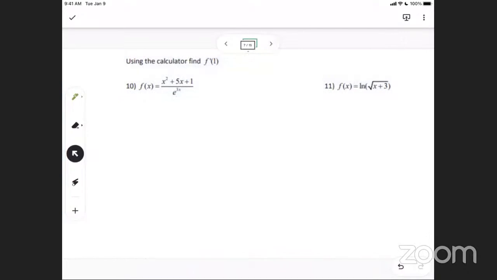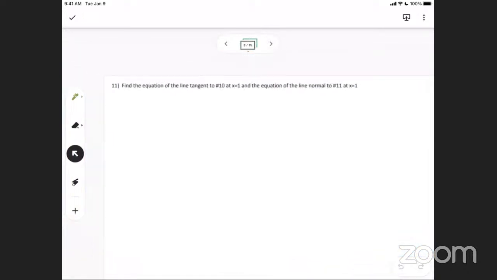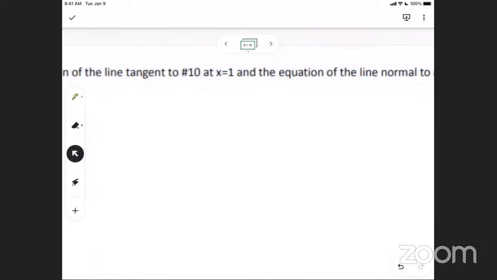All right, use the calc. Oh, they want you to use your calculator to find. Yeah. Do you know how to do that? Yes, I do know how to do that. That's not hard. Actually, that's really easy to do. Right. Maybe we don't even have to go over that. I just do math 8 and then you put in the derivative and then that's easy. You got it. You can skip that. Okay. Find the equation.